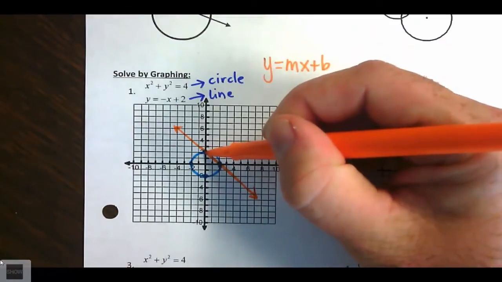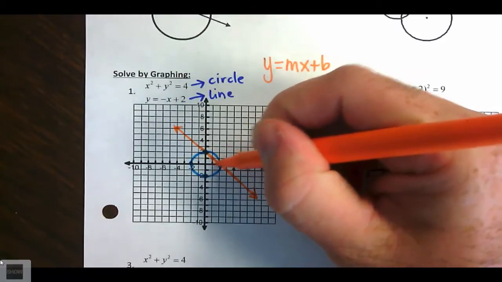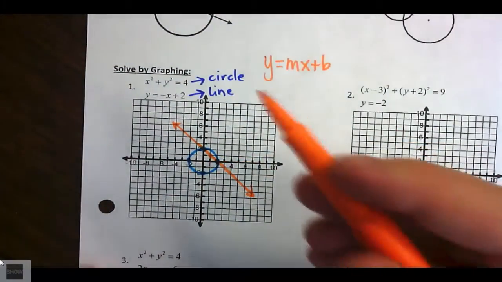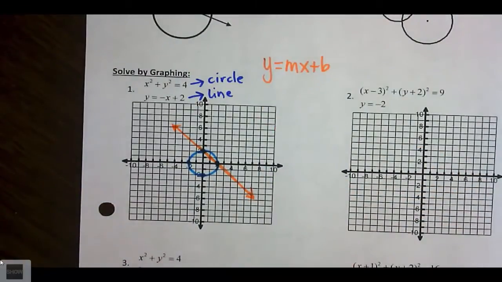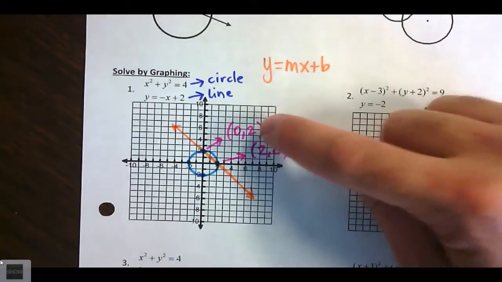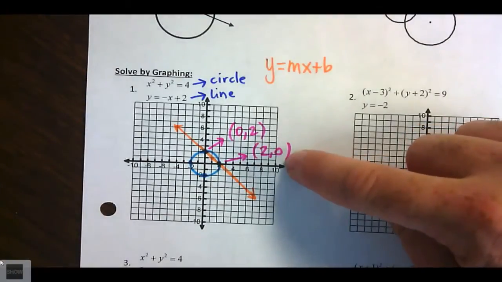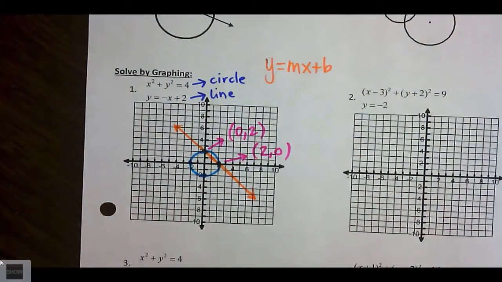Awesome. And then my slope is -1, so I'm going to go down 1 and to the right 1. And I'm going to do that again, and look at there. We get lucky. So we have two solutions in this case because I see two intersecting points. All right, so once we identify our intersecting points, I just label my points as what I see. So I have two answers in this case. I have (0, 2) and (2, 0). So this worked out nice where when I plotted my points, I get those solutions. It's not always going to be that nice, but hey, this one is good to go.